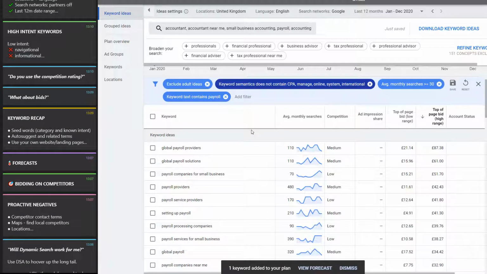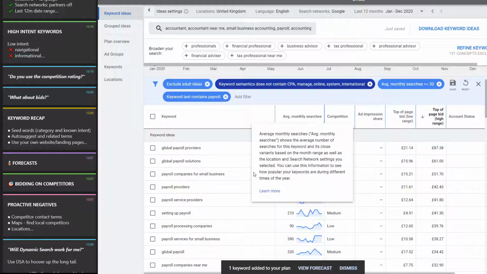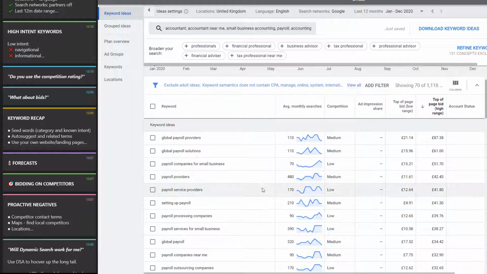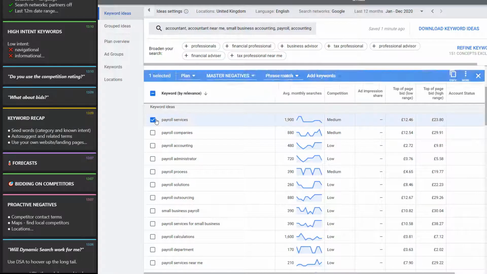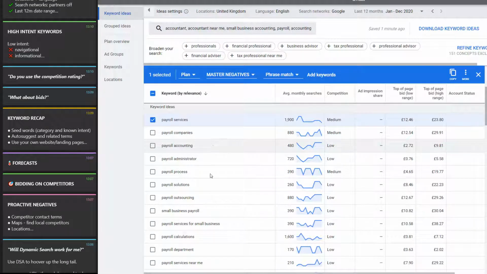So payroll services, solutions, outsourcing, providers. These are all thematically linked and they could be served by one advert. That is, if it's comfortable and appropriate to write an advert for outsource your payroll, for example. So we might decide that services, solutions, outsourcing are all thematically linked.